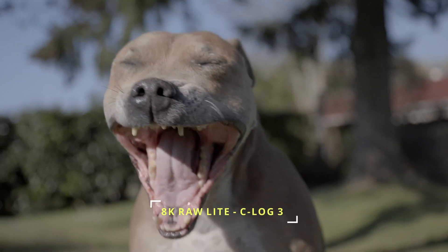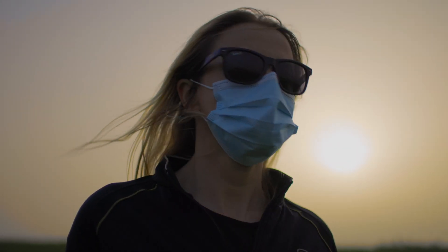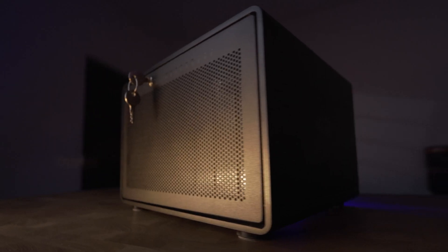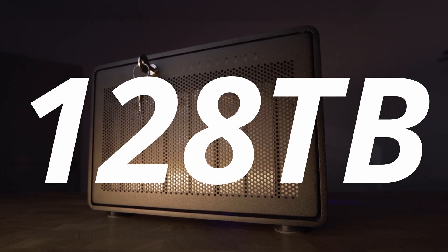It's high time that Canon fixes this for all of us hybrid shooters. I solo use the R5 as an 8K camera — I never thought that I would — but until a couple of days ago my hard drives were just suffering. I even built a 128 terabyte RAID to accommodate all the footage I've been amassing. With this update, Canon have literally saved me a lot of post-production money on storage space. The R5 may still have some quirks that need to be addressed quickly, but I'll speak about them in another video. Until next time, guys — bye for now.